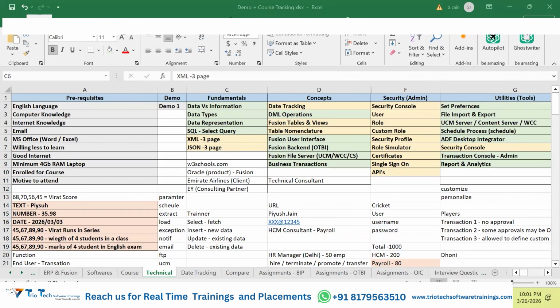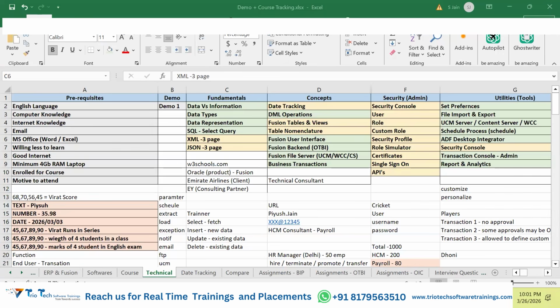Yes, Pratik. For the technical side, is the main work reporting, data extraction and data loading, or is there anything else? Yes, that is the main work, and integrations. In integrations we use JSON and XML. We are never going to build JSON and XML ourselves; the tools do that internally. But it is good to have knowledge of these things also.